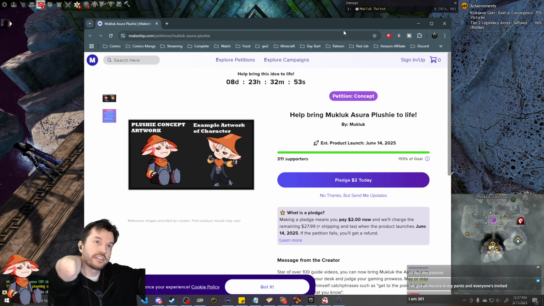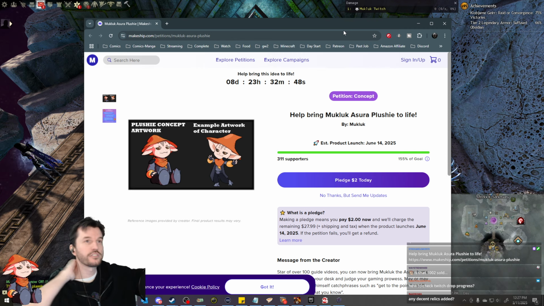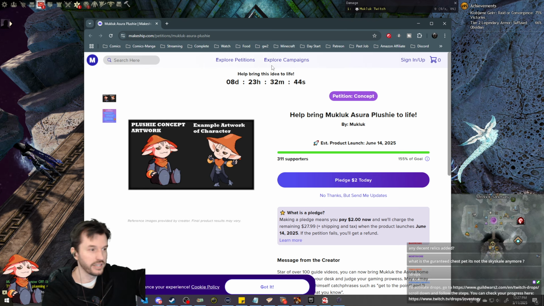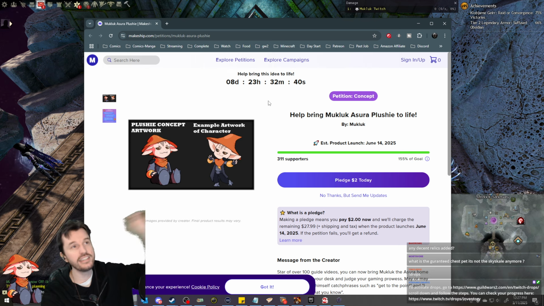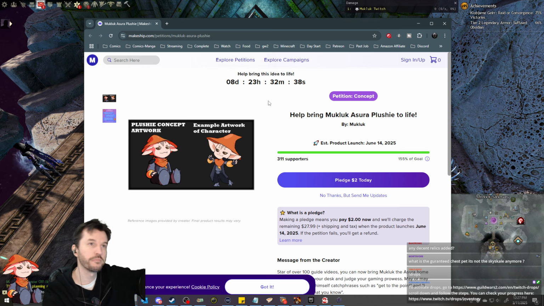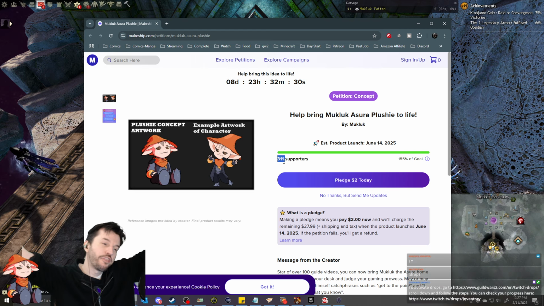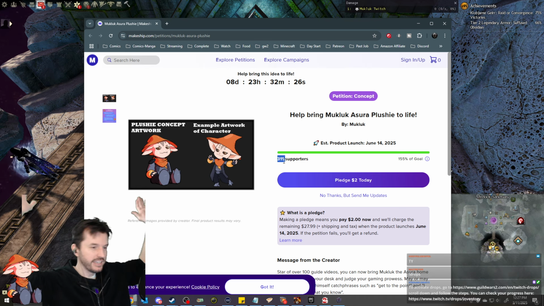However, I had to prove to Makeship that there were people interested in such a product. They don't want to have their factory crank out 1,000 plushies and then no one's going to buy these things, right? So they said, if you can get 200 people to pledge that they're interested, then we'll do it. That's how we normally do our business. I'm like, okay. And so we had 10 days to hit 200 pledges. We are on day 2, and we have 311. You guys are insane. Thank you very much.